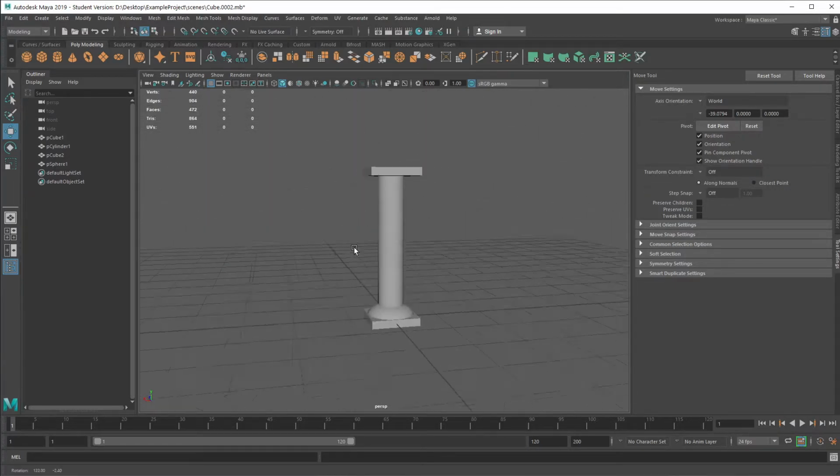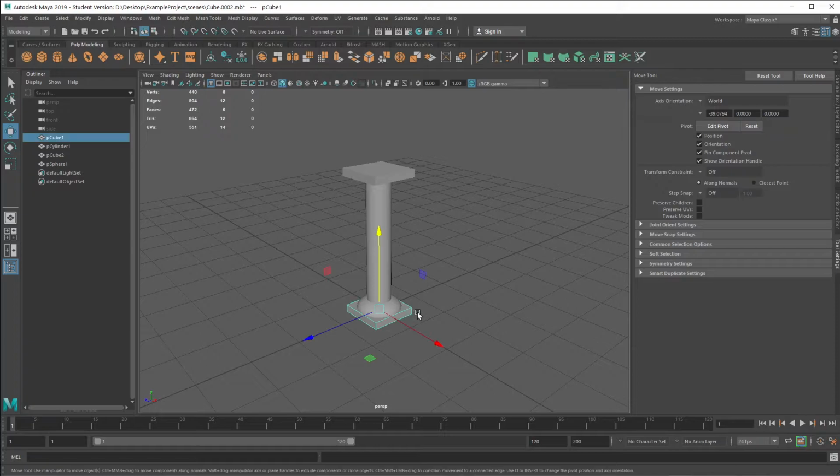Now, all of these things are completely independent. So if I select this base and I move it to the side, then I no longer have control over what the other parts are going to be doing. So I'm going to rename this thing as base. The cylinder, I can just call it body. I will be selecting the top part, and I will be renaming this top. And the sphere, I don't know, I'm going to call it base 2.